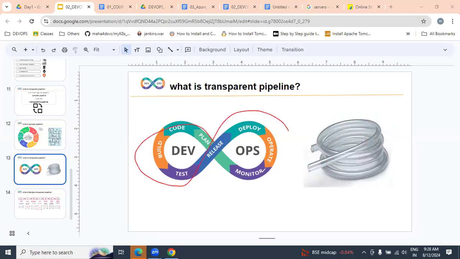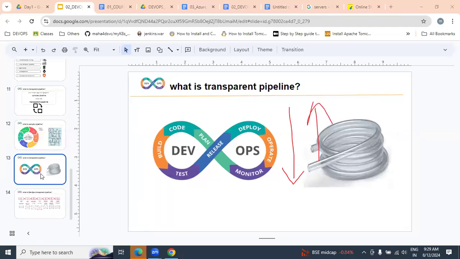While implementing this pipeline, if we get an issue, any problem in the middle of the process, we can easily identify it and easily rectify it. Why? Because it is transparent and visualized. That is the reason cost is decreased and quality will be increased.